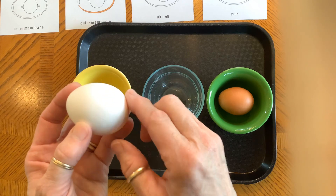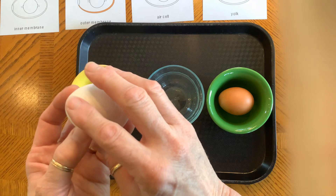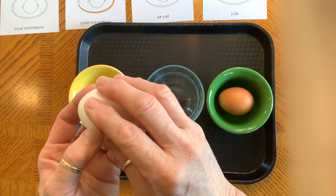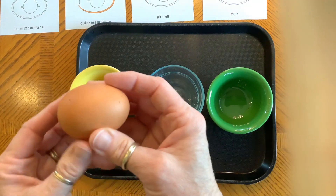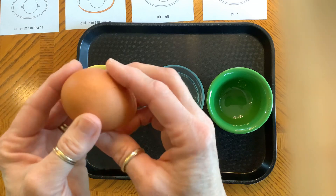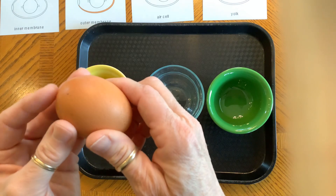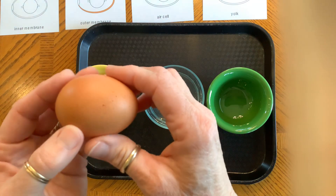It's kind of hard to see with this white egg. There are three layers that surround the egg inside: the shell, an outer membrane, and an inner membrane. Let me look at a brown one — I think you can see the pores. It allows gases to transfer back and forth, basically keeping it fresh on the inside, and the membranes keep bad germs and viruses from going into the egg.